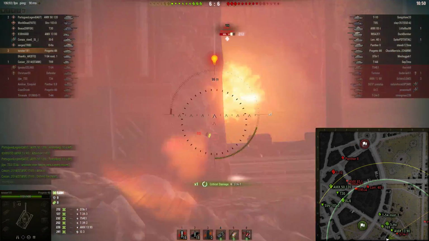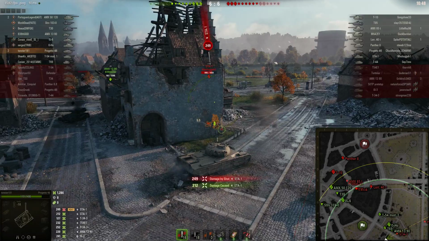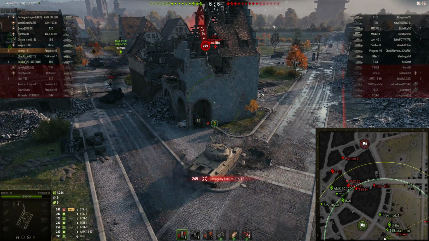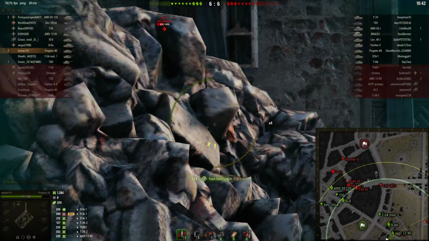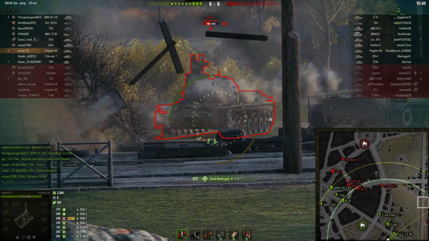And we only track the guy here, and he does damage us, but I pull back because I've got a lot of teammates, and I'm afraid that Progetto's out there where he can get shots on me.